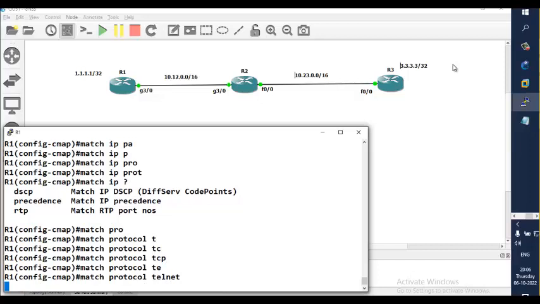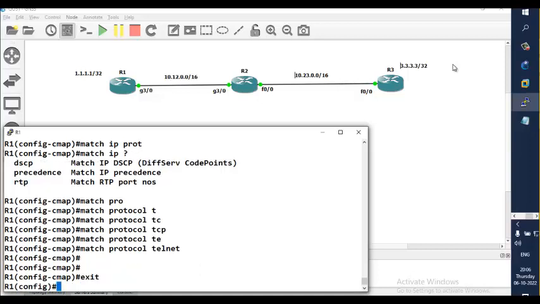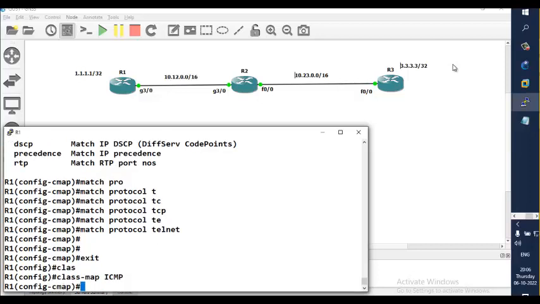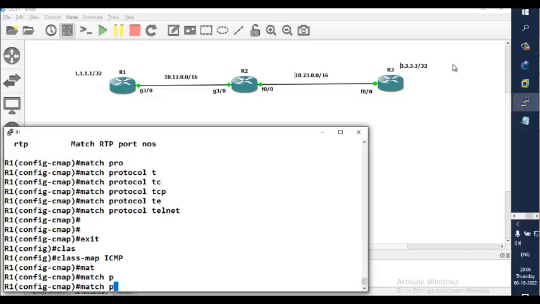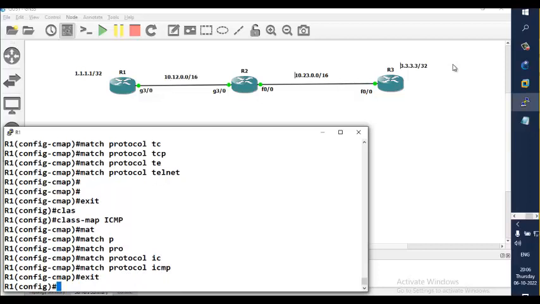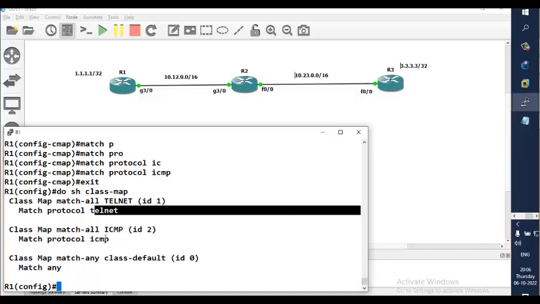And then I'll write another class map, class map ICMP, match protocol ICMP. Now I have two class maps. See, do show run or do show class map. There are two class maps, one is telnet and one is ICMP.